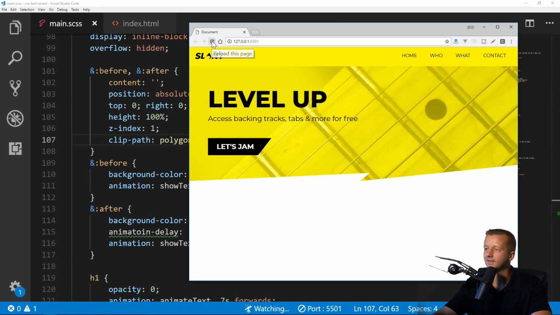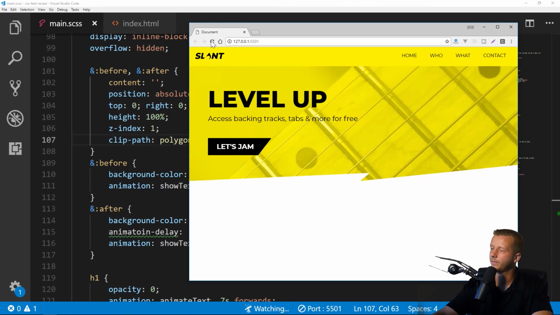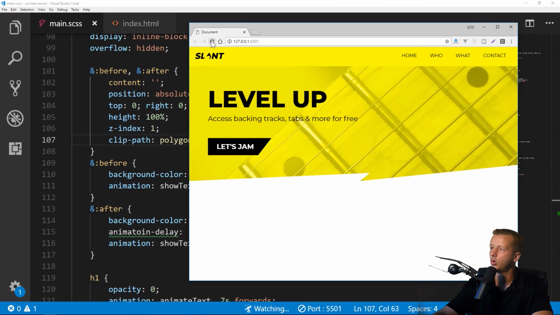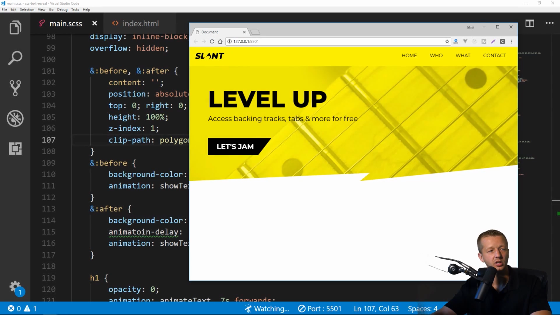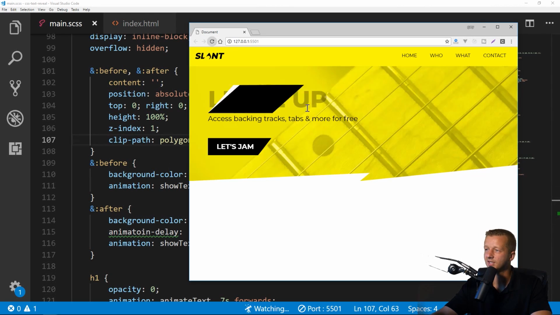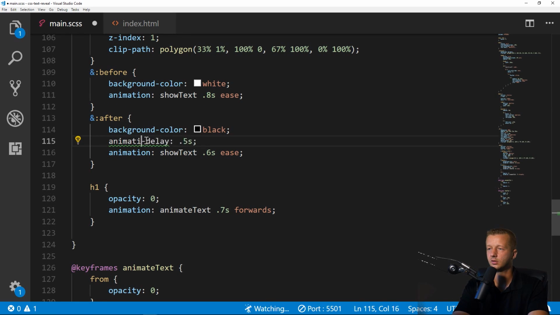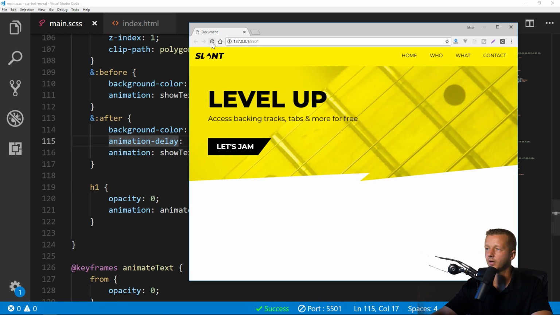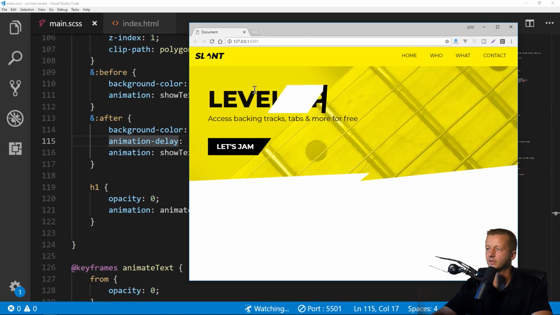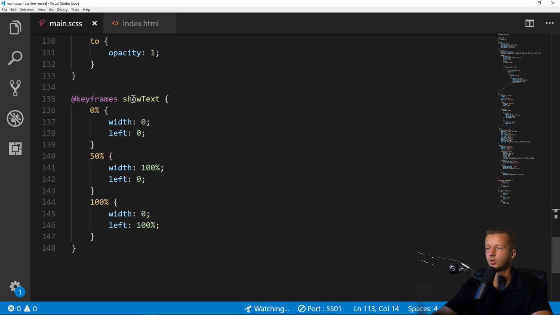I don't know if I like that too much. It looks a little bit cheap and a little bit broken up. So we can definitely try working with that and changing it. I think what we can do instead is adjust the animation. I didn't realize I had a typo there. Same effect anyhow. Let's go ahead and adjust this. We'll change our show text keyframes up here a bit.